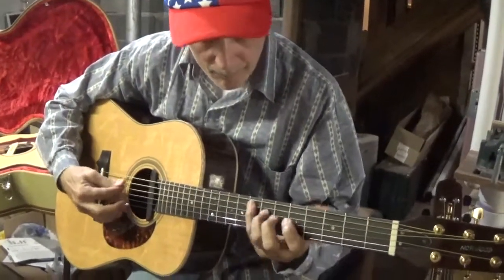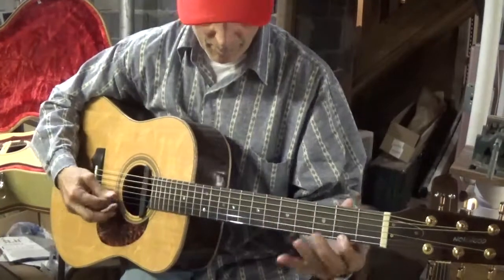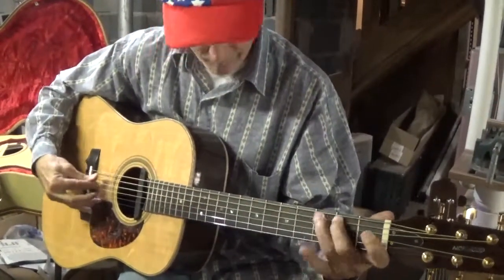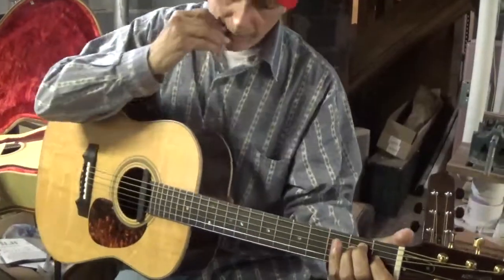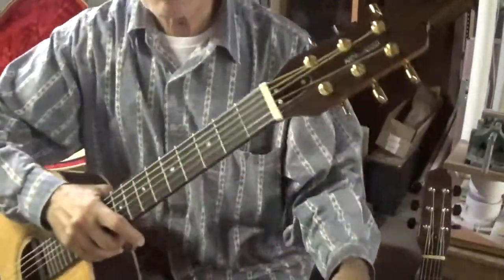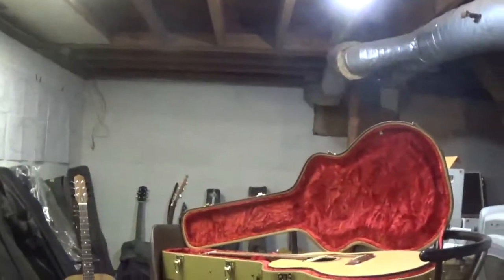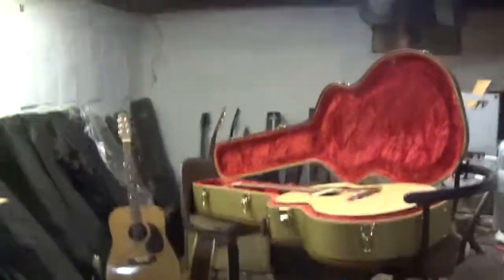It's probably getting where it needs new strings on, and I haven't put any on it in quite a while. All righty. I'm very glad to meet you, sir. Let me say hello. Doug Norwood, Joe Nania, going over the guitar collection here, which maybe one day I will invest and buy one of these instruments from this man.